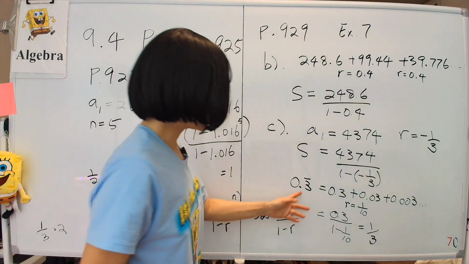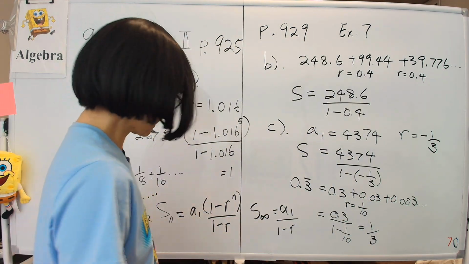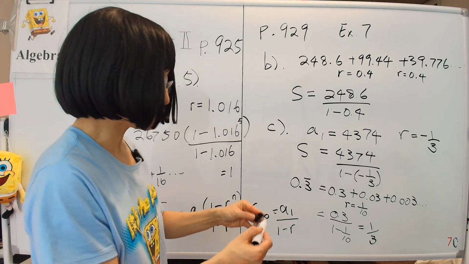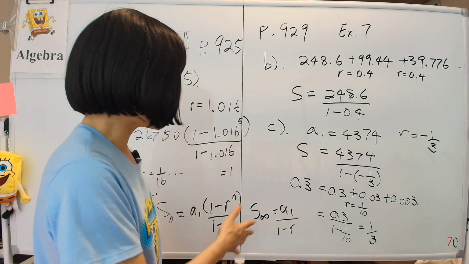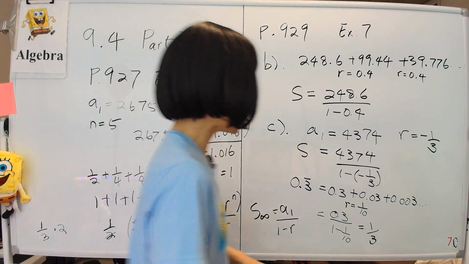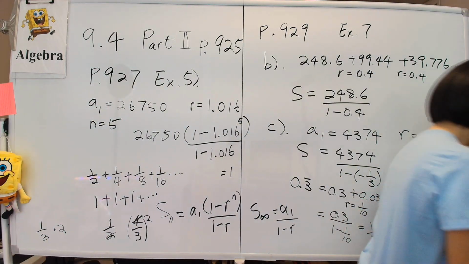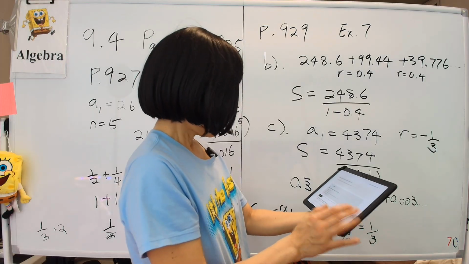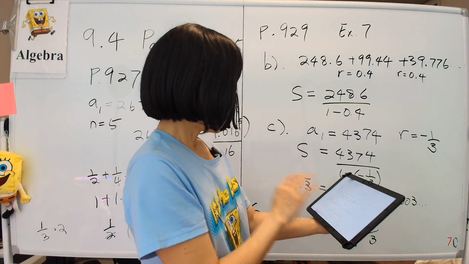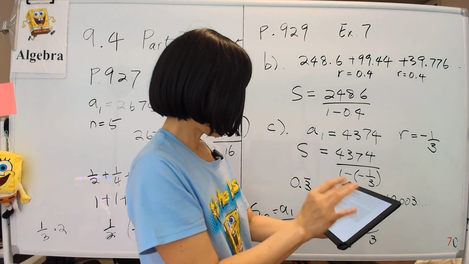See, that shows that this formula actually works, because we are using the formula to calculate something that we already know the answer to. If it doesn't work, then you know there's something wrong with the formula. But it does work, so that's good. And so that is example 8. So next, example 9.